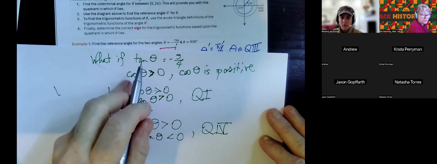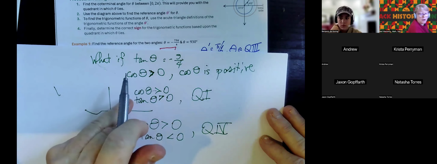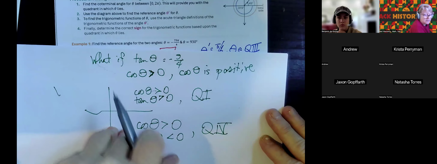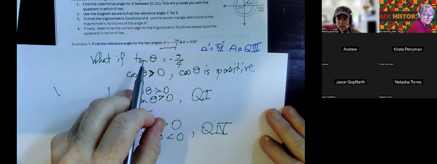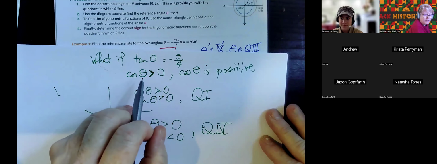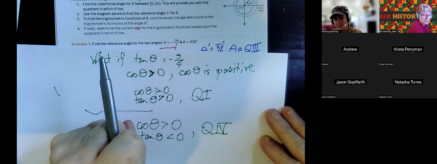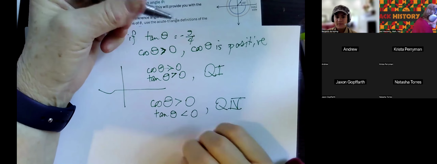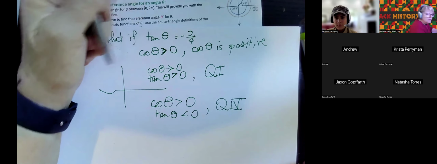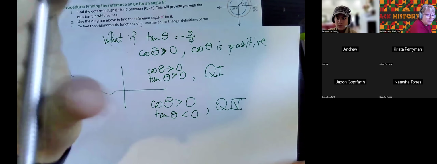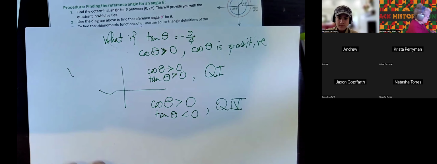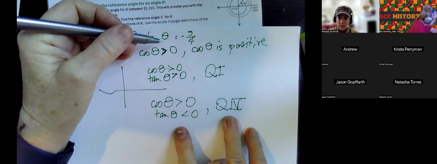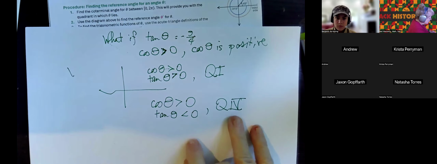So as long as the two values you're given are not reciprocals of one another. Because would it help us if we were given the secant of theta and that the cosine of theta is positive? Would that tell us where theta is? Exactly. So we have to have two functions which are not reciprocals of one another. And we do in this case. So we know that the theta we're given is in quadrant 4.